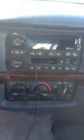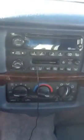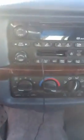Hey guys, I'm going to show you today my setup for my new sub and my amplifier. I'm going to start off here, I'll just show you inside. See, I still use a factory installed radio. I don't have any aftermarket radio products in here besides the sub and amp. Everything's original. But we'll start off here in the front and I'll show you.